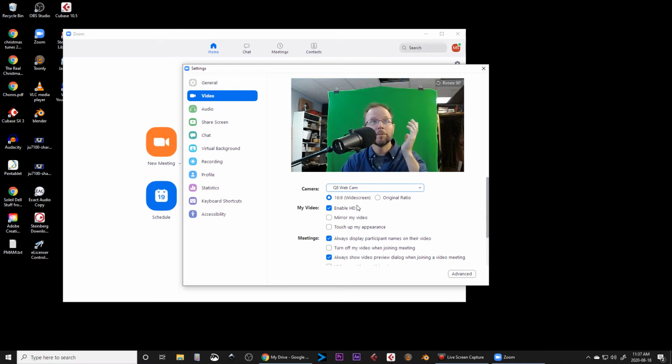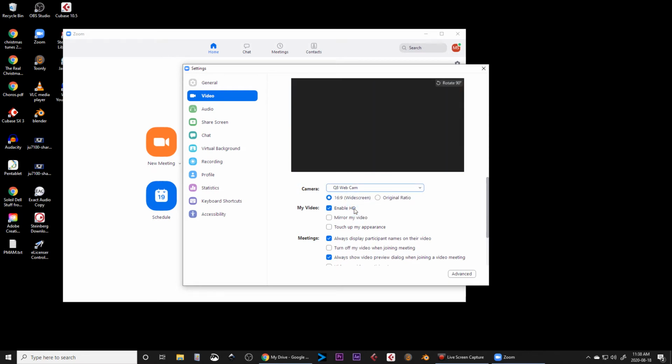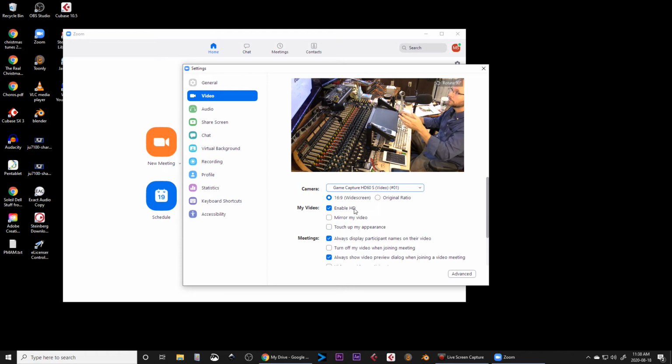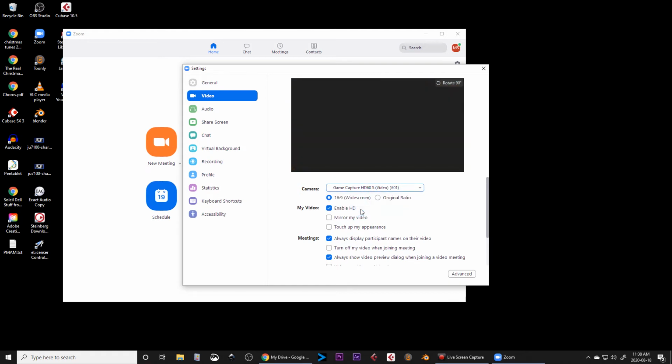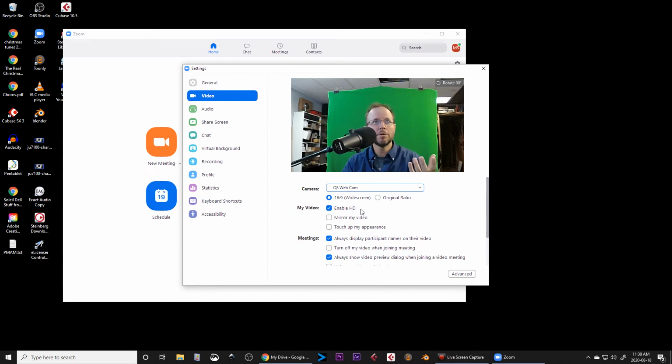Brilliant. That looks awful. I could turn on my green screen, do some cropping and all that stuff, but I'm limited. But also, if I'm doing a Zoom meeting for the things that I do and that you might do as well, since a lot of you will be teaching, you might want to have a secondary. So I've got this camera over here, a secondary camera. So that gets kind of clunky when you're using the two of these and going back and forth and all of that. So I would like personally to be able to use something that's a little bit more intuitive, a little more slick looking, so I can do these Zoom meetings.